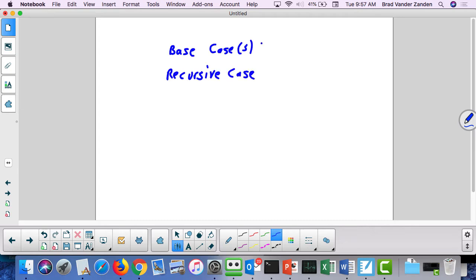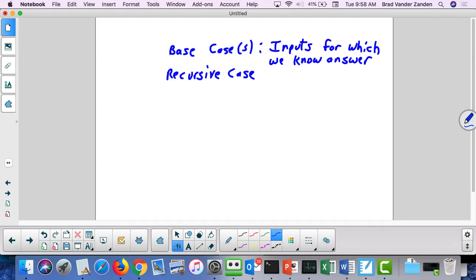So the base cases are inputs for which we know the answer. And what we're trying to do is make our tasks successively smaller so eventually we reach the base case where we know the answer. Okay, so that's where we stop.